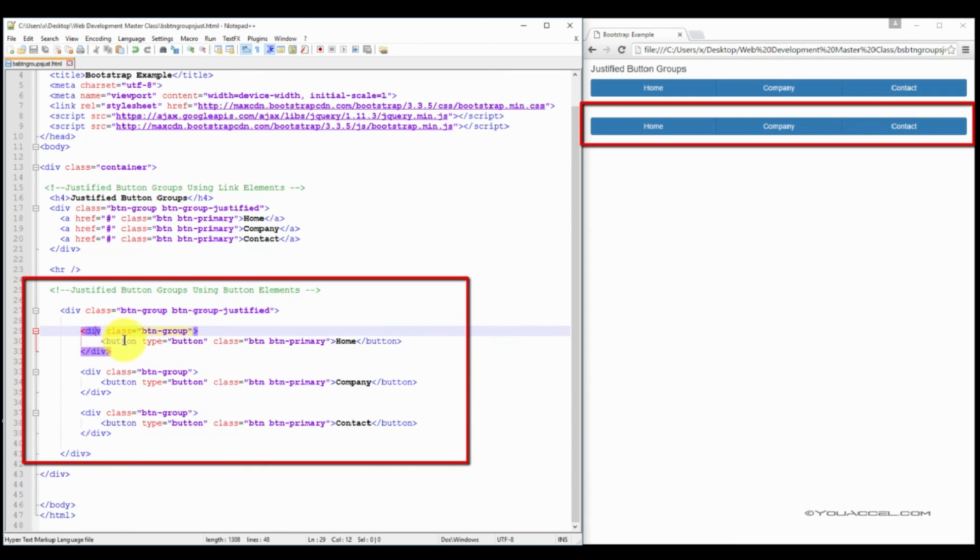Inside each div element, we have the button element, and we've attached two classes, button and button primary, to the button element. And so we've done this, we've repeated this for each button. So you can see that the process is a bit longer if you want to use the button element.